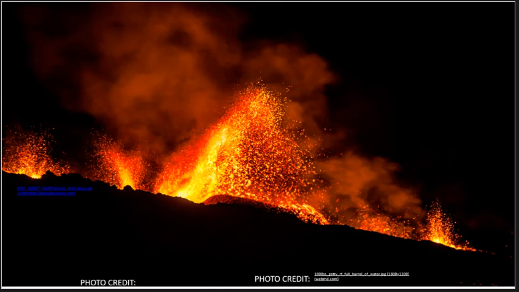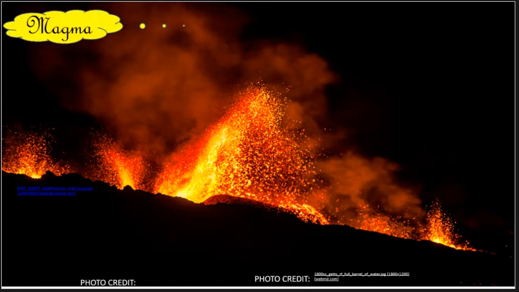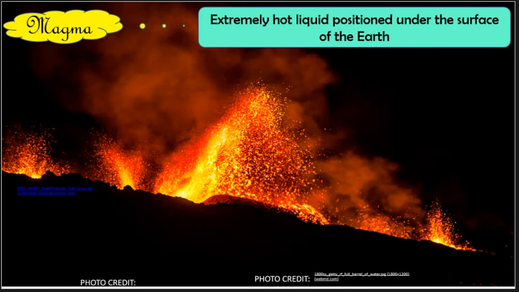Okay, I hope you enjoy the game and you learn something about the things that we have to find out this morning. So as of this moment, let us now know the difference between magma and lava. Anyone here who knows about the difference between the two? Magma and lava, are they similar or different in what way? So magma is the molten or the extremely hot liquid positioned under the surface of the earth.